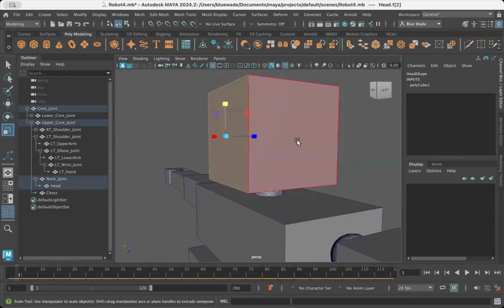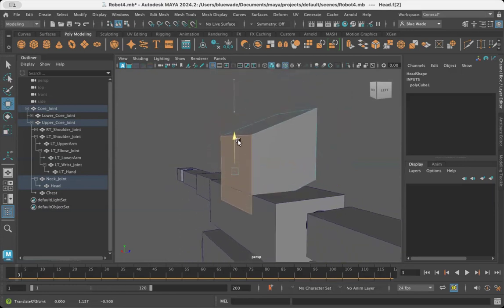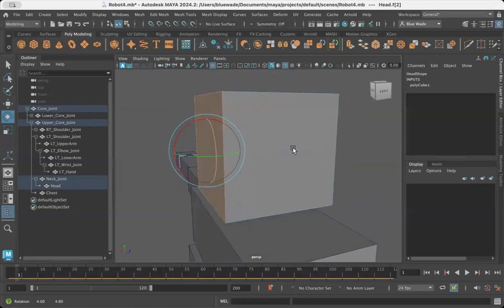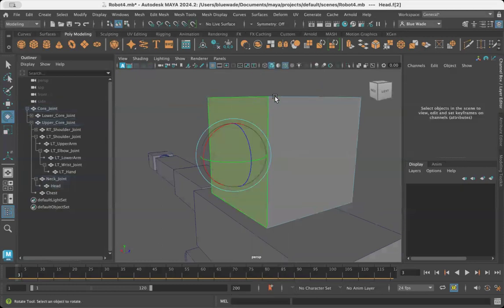And I can select on any of these faces and I can scale. I can use the move tool and move it up or down, right? I can bring it back. I can even rotate it, right? So each object I can do that in. So far we looked at object, we looked at edge, and we looked at face. The last one I'll show you is vertex.